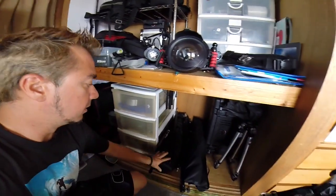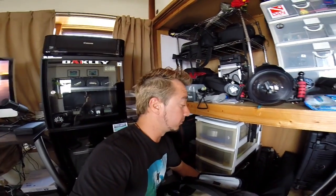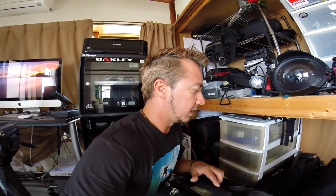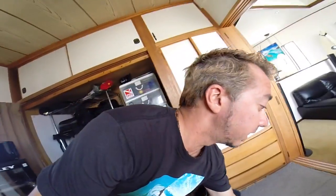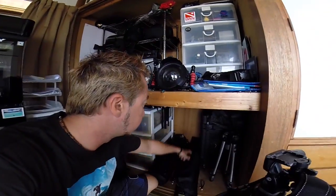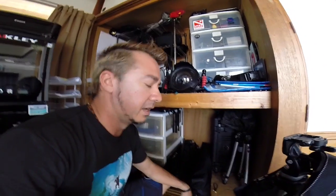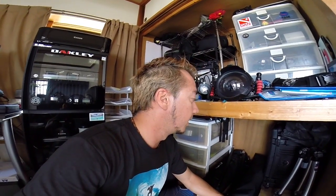I keep the stands and soft boxes and things usually down here, but right now the car is full of most of the stands and tripods, other mounts and things at the moment, just because they get used so often it's not worth carrying them down to the car all the time, so I'll just leave them in there. Oh, now my other stand's getting in the way, falling over. Down here is a big Pelican case in the back there, you might be able to see. That holds all my studio backgrounds and things when we go out to shoot balls and set up a studio on location.